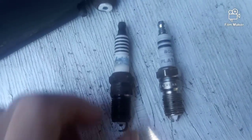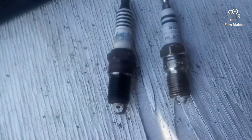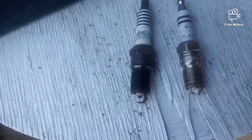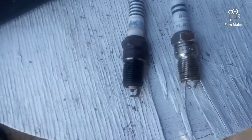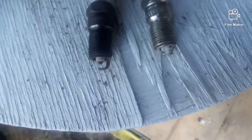Now, I'll show y'all the spark plugs right now, exactly what they look like. And I'll pull one of the new ones out, and I'll show you exactly what that looks like. I'll compare the difference. Y'all, this here's the old one. This here's the brand new one. Now, I'm gonna show y'all something. The one I was telling y'all about that you need to take the alternator off for, because if you don't, it'll break, or you will break it. Let me show you. I'll give you some proof here.